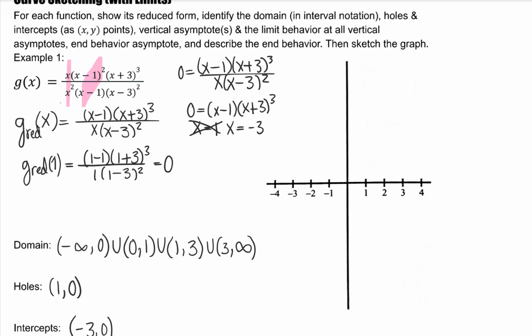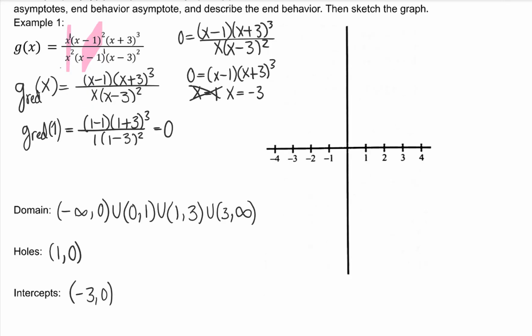And to determine our end behavior or end behavior asymptote, we're going to need to look at the term of highest degree in the numerator and the term of highest degree in the denominator. In the numerator, we have x to the 1, x to the 2, and x to the 3. So that will end up being x to the 6. And then in the denominator, x to the 2, x to the 1, x to the 2. That's x to the 5. Our numerator has a greater exponent than our denominator, which means we're going to have a slant asymptote. A slant asymptote means we use long division to determine what that asymptote is.